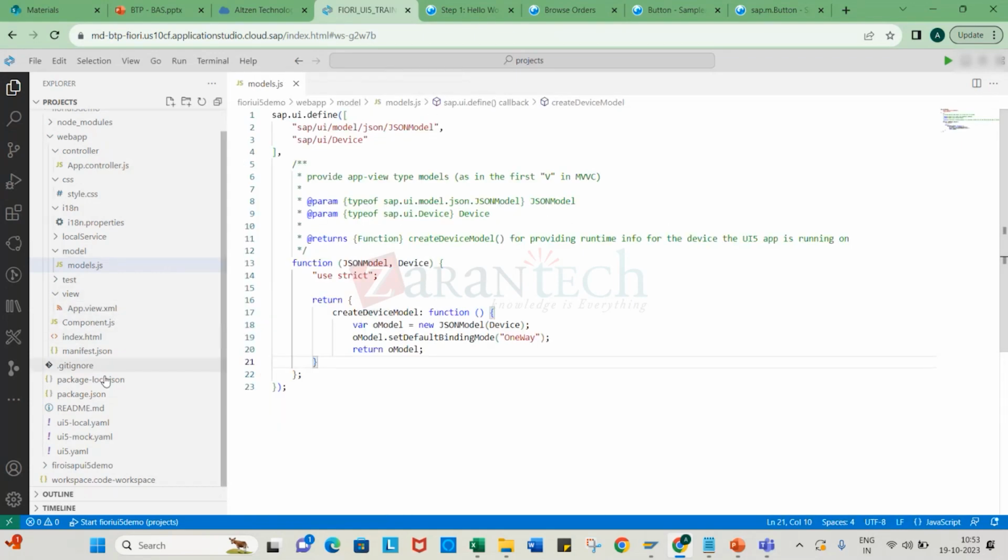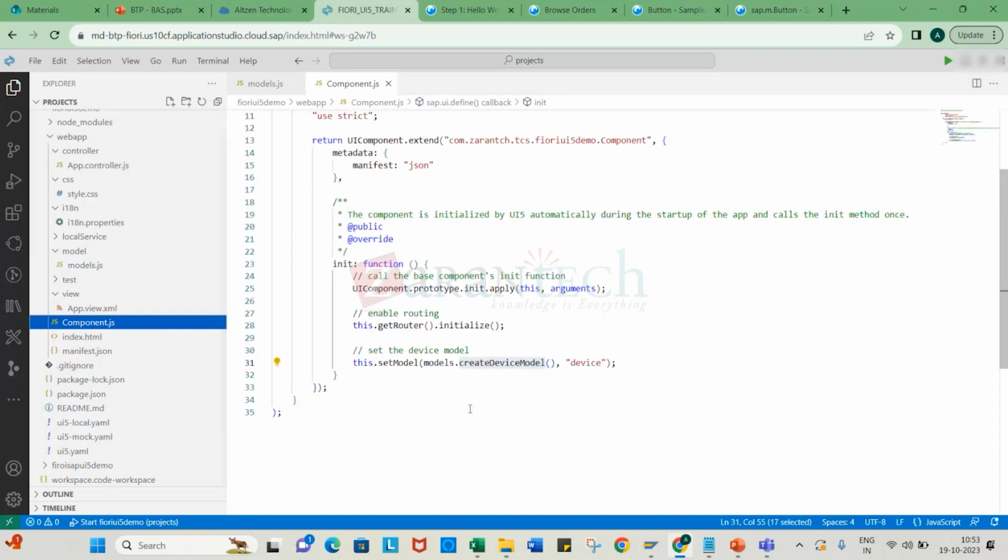You are calling from the component.js file and referring to your models and this method, and you're passing the parameter device. So this is just a declaration about device support. Any device model you want as default, this is one. If you want to specify some device information, then you need to specify the device here.